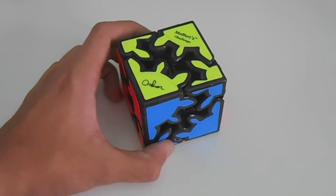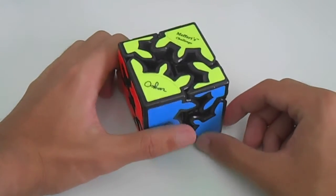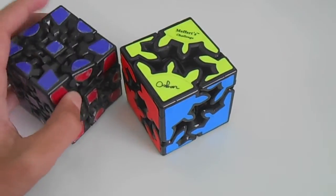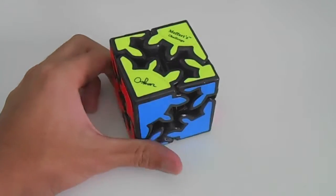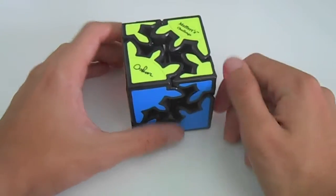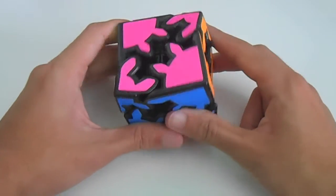Solving this puzzle is different from any other puzzle that I've ever played with. You don't actually solve it like a normal gear cube. The gear cube is actually substantially easier than this. The gear shift isn't a challenging puzzle, but it's not easy either. You do kind of have to think about it, especially when you're getting the second side. If you were to solve this red orange color and then you solve pink second, it is a little tricky to solve the pink next.